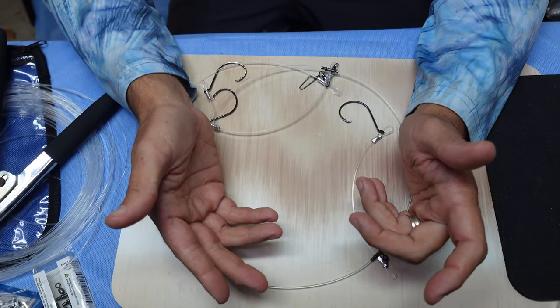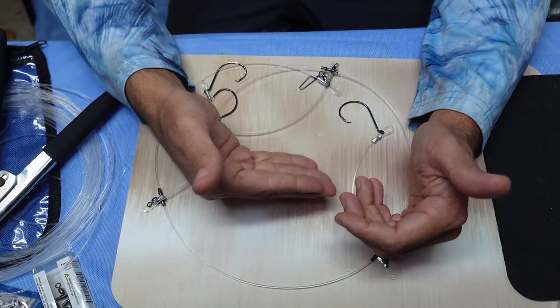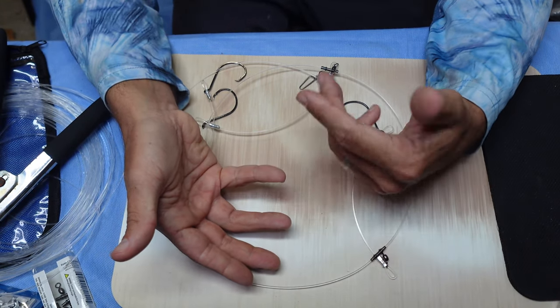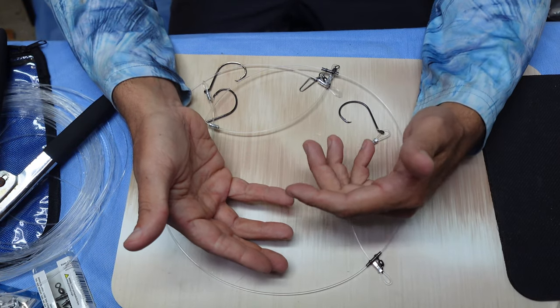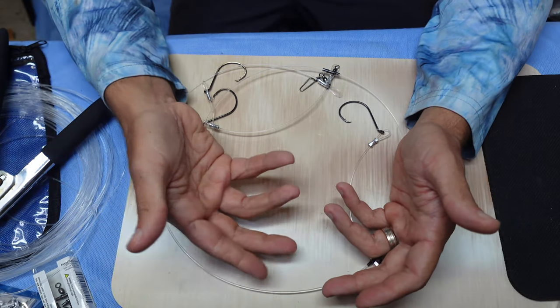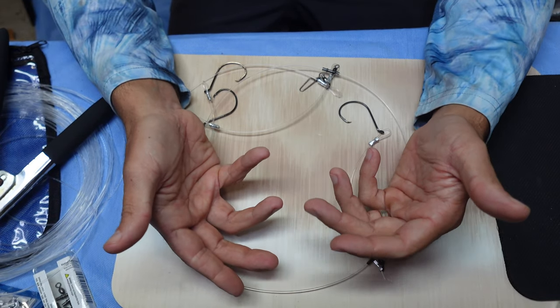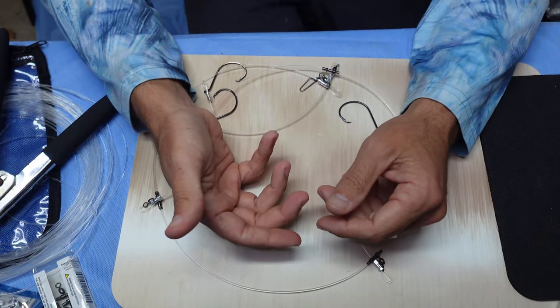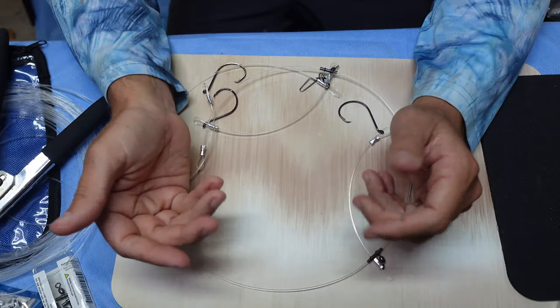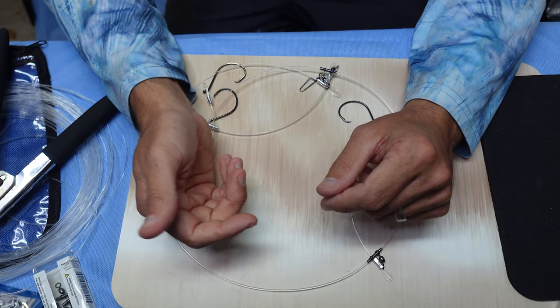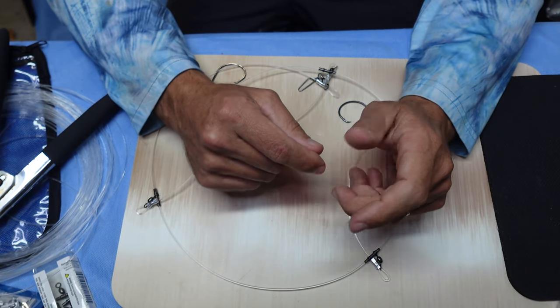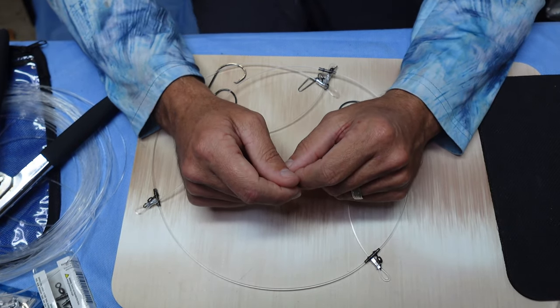If you fish all day and don't lose a rig that's a good day. That's why I will make three to four of these rigs the night before I go out and make sure you bring a good amount of lead with you. We normally use anywhere from three to five pound stick leads and make sure you have multiples of each because you don't want to break off and then be stuck and not be able to fish anymore. So we're bringing like 10 to 15 pounds of lead with us when we go out. That's it, thanks for watching and if you have any comments or anything just put them down in the comments and I'll be sure to get back to you and answer any questions you may have. Thank you.